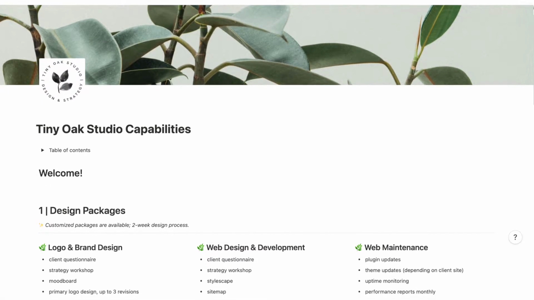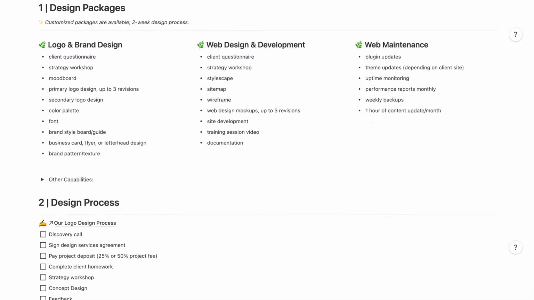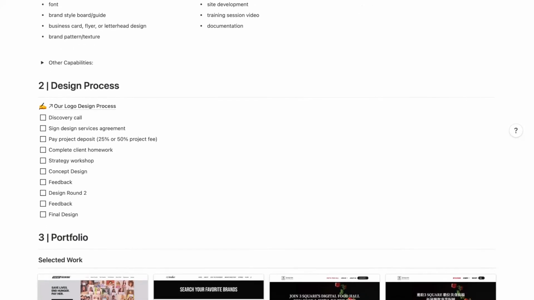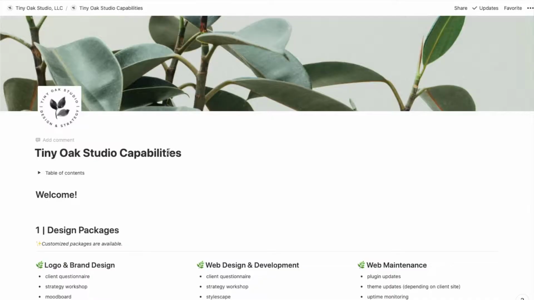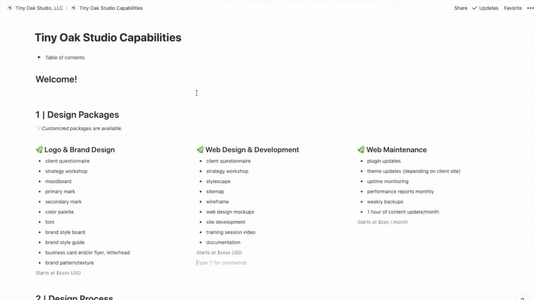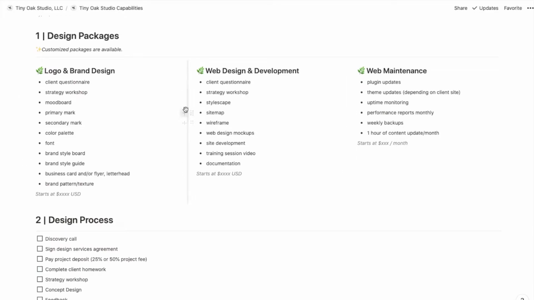Today we're going to be building something that looks like this, which is what I call a capabilities page. You can title it differently. It can be a media kit. It could be anything that you want it to be. But we're going to walk through how to build something like this together. First thing you're going to have, I usually put a logo here and then just a nice banner image. If your page is really long, it's really nice to have a table of contents that your readers can go through and skim and then tap whatever they need to access. What's great about this is you can decide how many columns you want, and this will all be very nicely formatted when it's viewed on the mobile device.